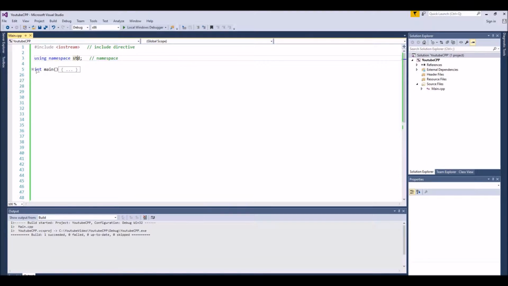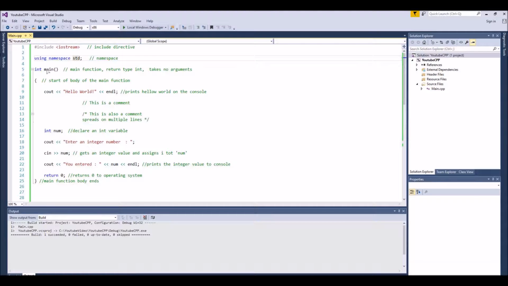The third line of code is int main, and this line is a definition of the main function. A function has a name; here, main is the name of the function, and a function also has a return type. In this case the main function returns an integer. Int stands for integer, and a list of arguments is given within this bracket. In this case we don't have any arguments, so you leave it empty.